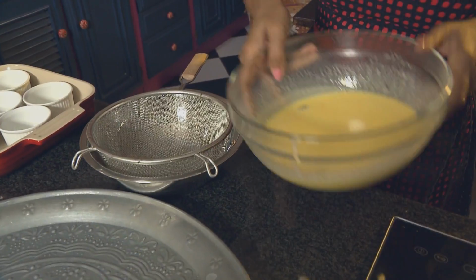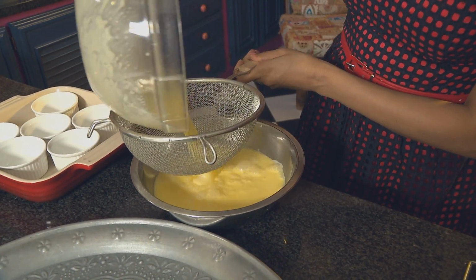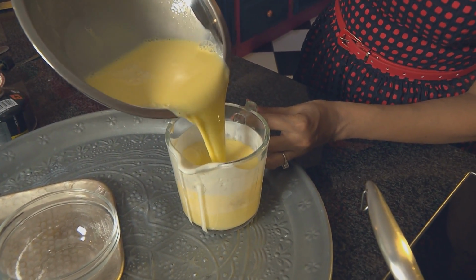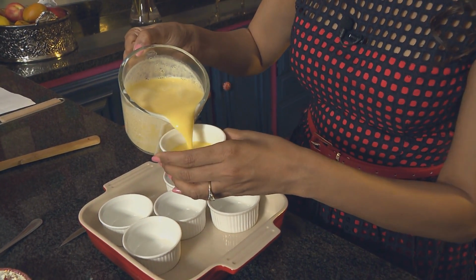Now, let's strain it. Pass the mixture through a sieve. That's to remove any eggy bits that might be left in that custard. Pour this back into the jug. I'm using the same jug, it saves on the washing up. And let's pour this into some ramekins.